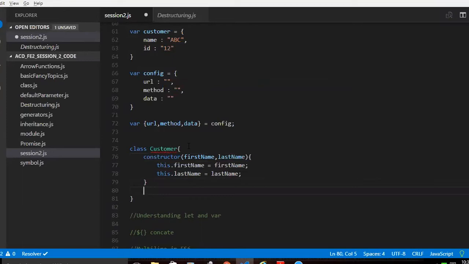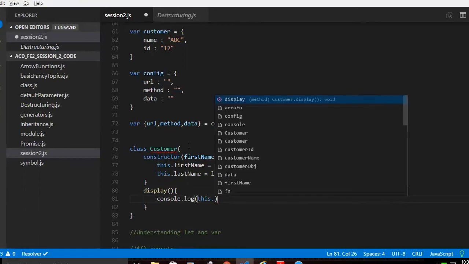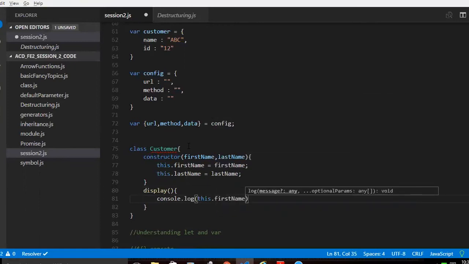If you want to create a method, you can simply say display, and you will say console.log, sorry, this.firstName plus this.lastName, and I will name it as full name. So I created a class.